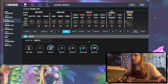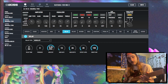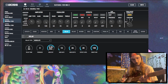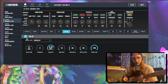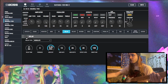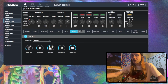I got modulate delay turned on. This is to double the input. You can turn this off if you want. I like it. I think it sounds more like the album when it's turned on, like to double the guitars. Here's without that. Here's with it. It's very subtle. I have some delay after the amp. You can turn that off too if you want.